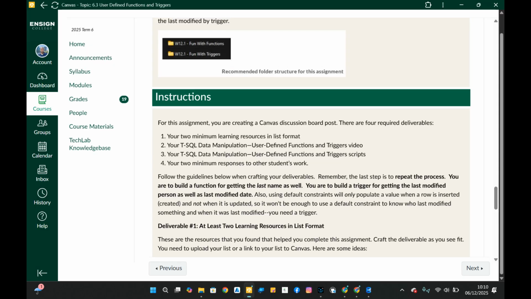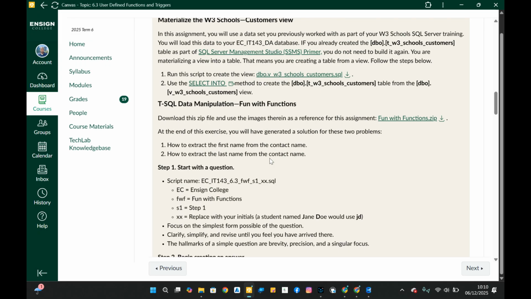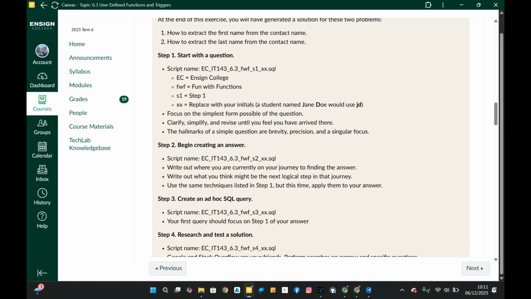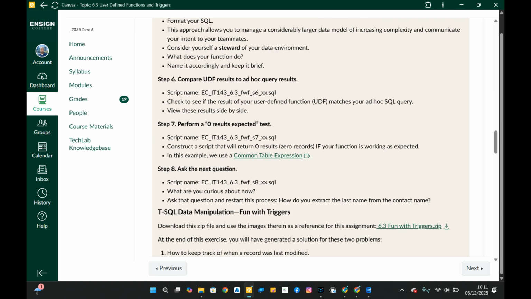When you look at the instructions, we are supposed to extract the first name from the contact name, then extract the last name from the contact name. So we are going to have a total of 8 scripts for the first name, then 8 for the last name.